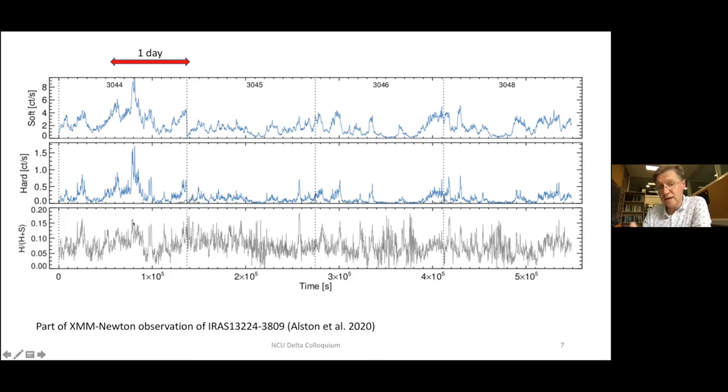It can also tell us, in the X-ray band at least, about the role of absorption. If there's cold gas that intervenes in the line of sight, that will preferentially affect the soft X-rays. So the soft X-rays would be diminished by the absorption as opposed to the hard X-rays, and that would again show up as a hardening. So it's not unique. You have to do it in the context of a spectral model. The fact that the hardness is changing is telling you that something in the spectral model is changing, either the intrinsic hardness of the spectrum or there's absorption that's intervening.